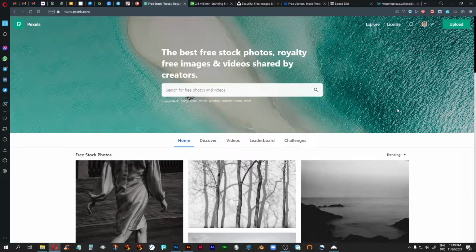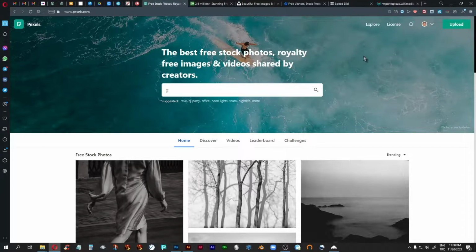But what do we look for when we are getting these photographs? Because we need to look for them with a special eye. We can't just pick any photograph just because it shows what we are looking for. We also need to make sure that it shows what we are looking for in a really good way.